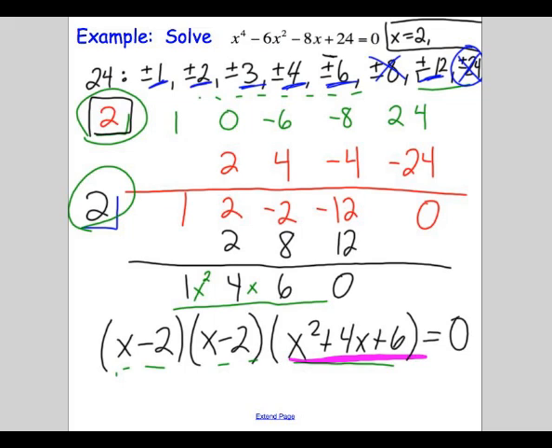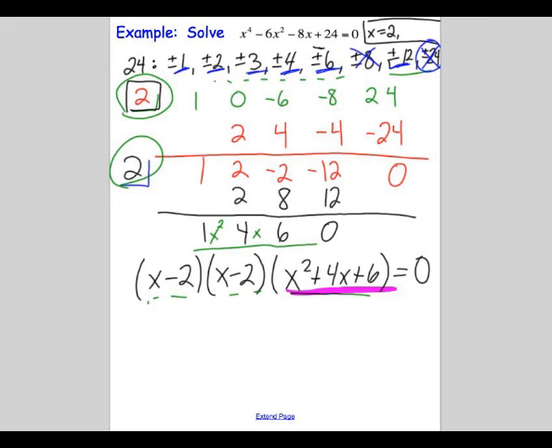So at this point, I would see, oh yes, we're finally at the point where we have a nice, simple quadratic, okay? So the quadratic here, I want to try and factor, but if I think in my head what multiplies to 6 but adds to 4, nothing comes to mind. 3 times 2, 6 times 1, those are the only ways to get 6. Whenever you hit a quadratic, your last chance is to use the quadratic formula.